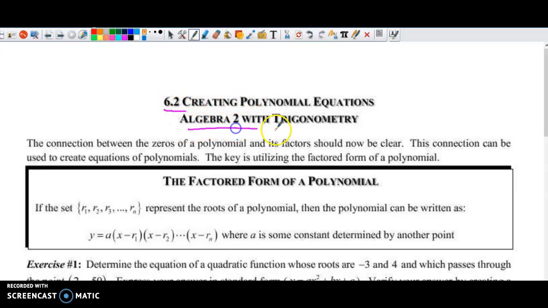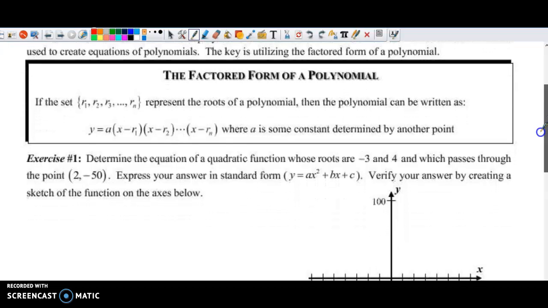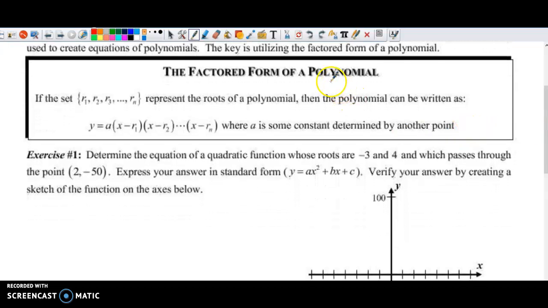Continuing in Algebra 2, Section 2, we're going to go from factored form into, I guess, more of a standard form, which different books call different things. So anyway, this is what I'm going to call standard form, ax squared plus bx plus c. Remember, roots are the same thing as x-intercepts, and we've gone back and forth on a lot of these things.